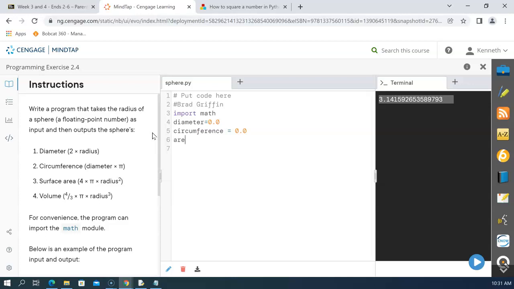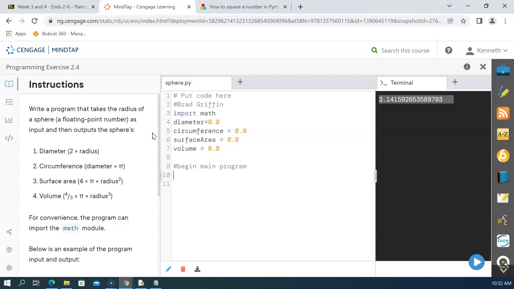Surface area, and volume. There's another advantage to a lot of text editors: once I create these, I'm able to utilize them really quickly and not screw up the spelling.